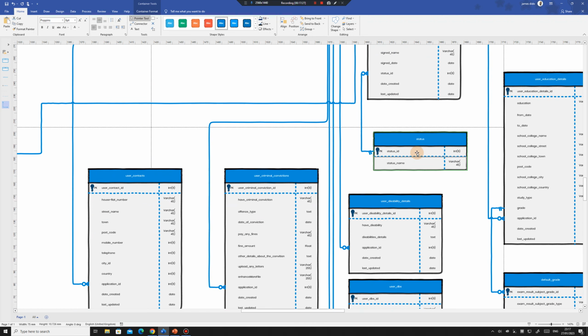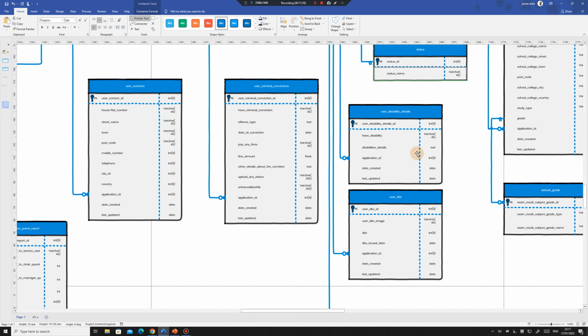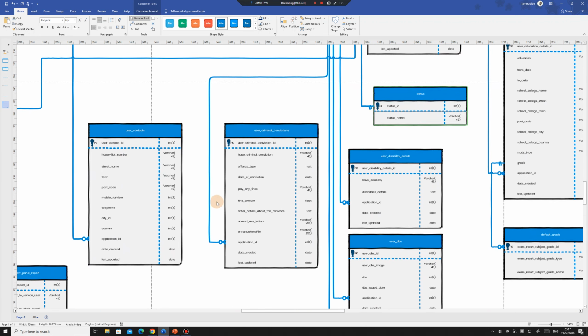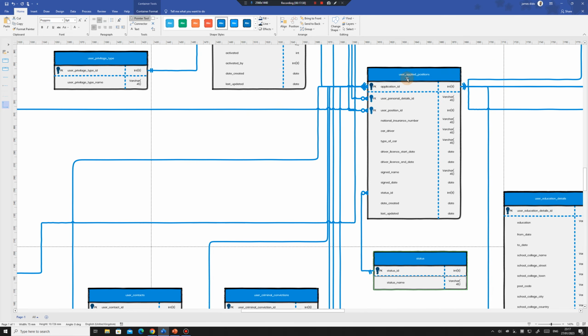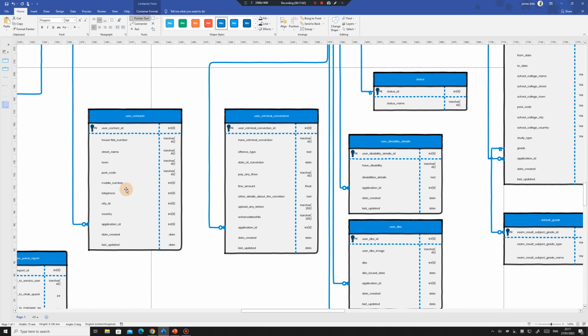Then the application form itself: because we have the application ID in user applied position, we don't need the user personal details ID in all these tables. So what I've done here is to link this user applied position with this application ID to each of these tables.